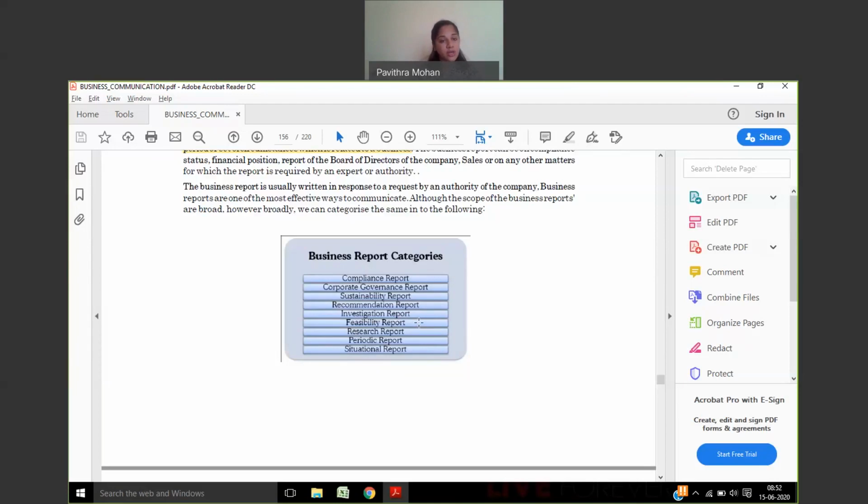Feasibility is when a new product is being launched, or a new technology we want to launch. We are going to study whether it's going to be feasible in the environment or not, how far it's going to be a profit, how far it's going to be accepted by the public. Okay, so when I study all those things, that will be called feasibility. Research is when I'm involved in R&D activities. What is the status of my R&D activity? Quarterly, they will give a report, that will be called a research report. It can be quarterly, monthly. It all depends from organization to organization.